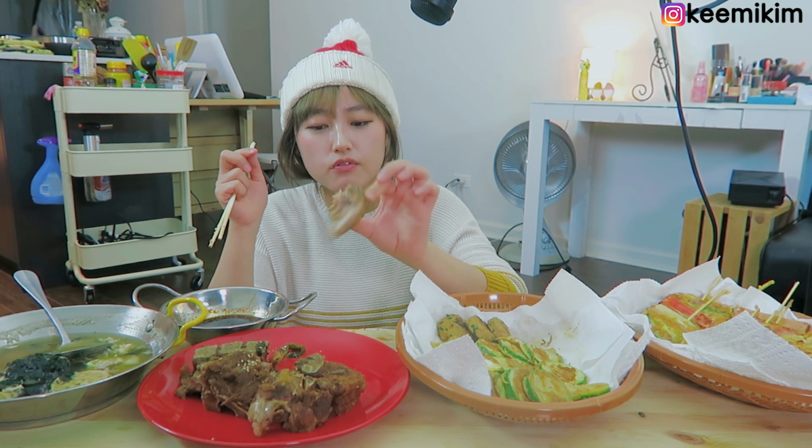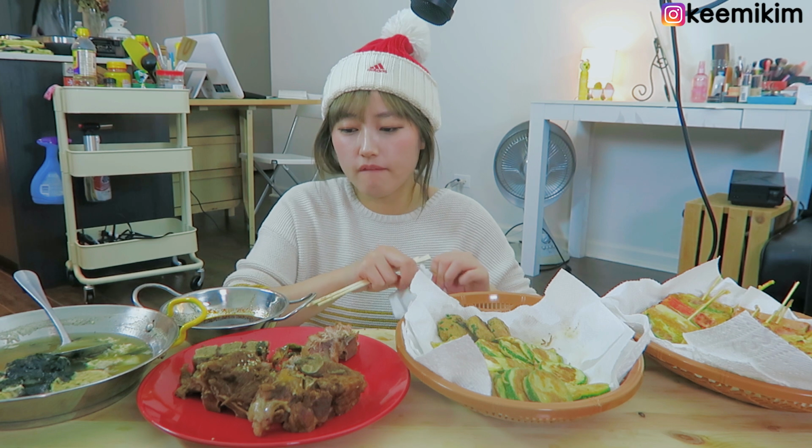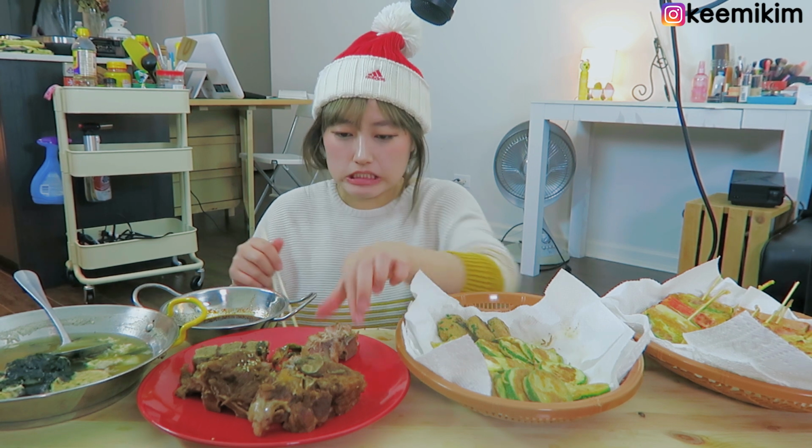Yeah, these spoons are not for this recipe. But anyways, I'll take this out.